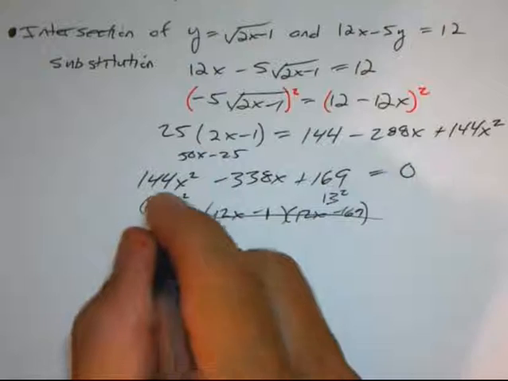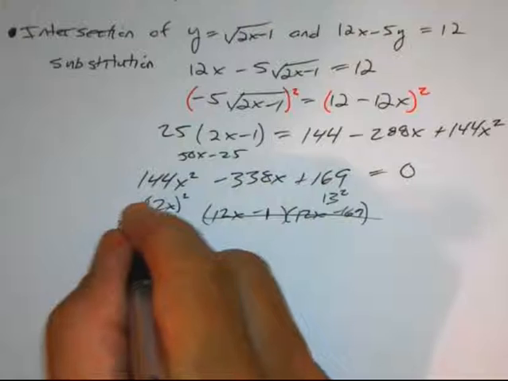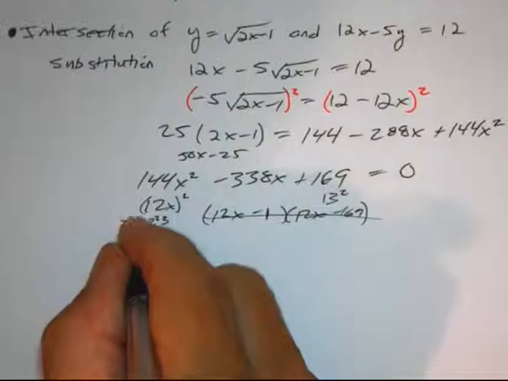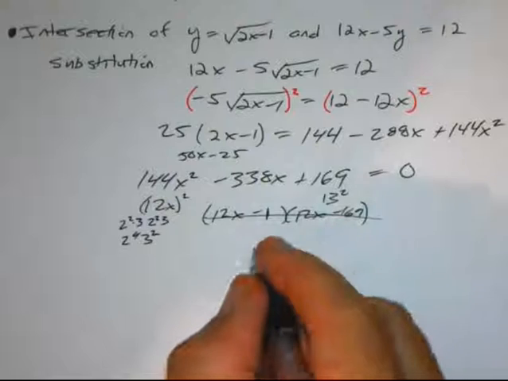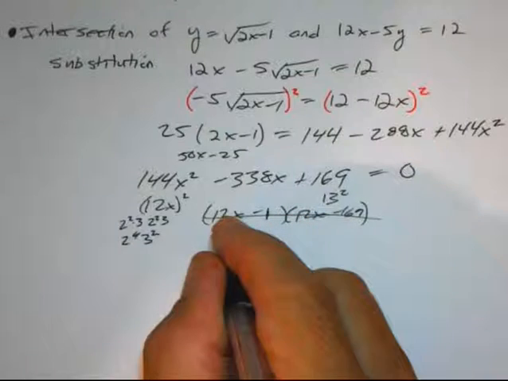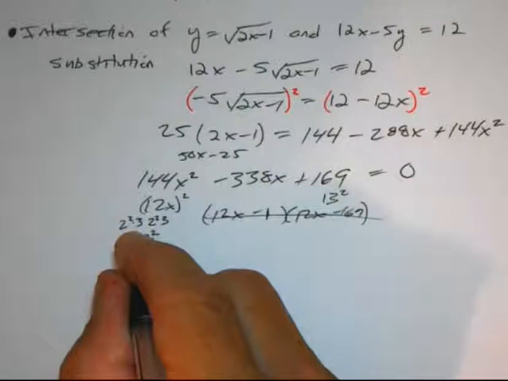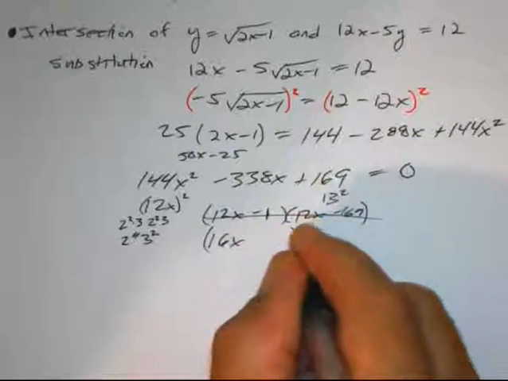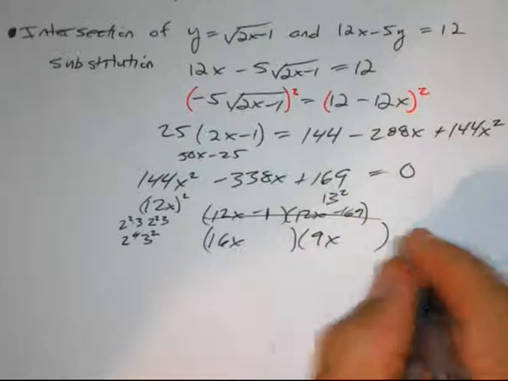Let's scrap that. By the way, 12, which is a 4 by 3, makes it 2 squared by 3. The 144 then becomes 2 to the 4th, 3 squared. I want to get this 144 fully factored so I can keep thinking of all the possible structures to use as a pair of binomials. So 12 and 12, not working. How about the 2 to the 4th and the 3 squared? 2 to the 4th, that's 16x, and the 3 squared is the 9. How about this structure here?